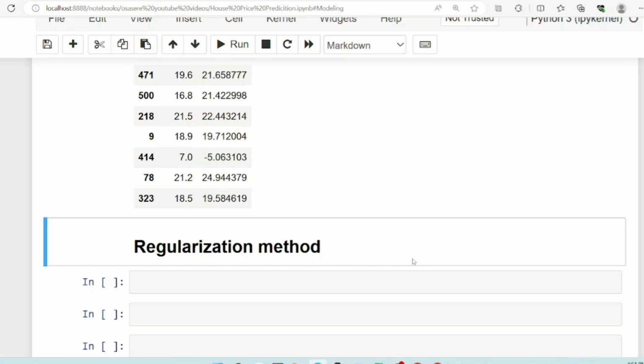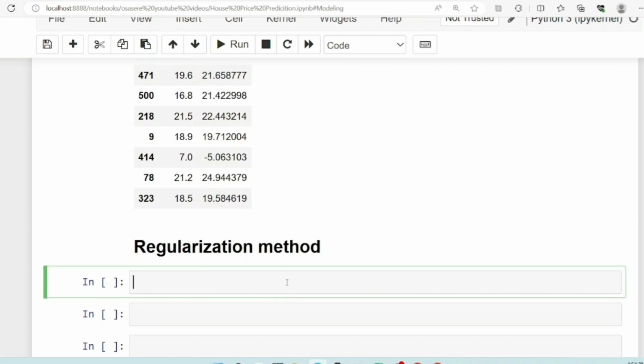Ridge is less strict in the sense that ridge actually reduces the coefficients of unimportant features, or features that don't have high correlation with my dependent variable, which is my price, to a lesser number but not actually 0. While lasso actually reduces unimportant features, or features that don't have high correlation with my dependent variable, in this case my price, most times to 0, thereby having no contribution when my model is fitting.